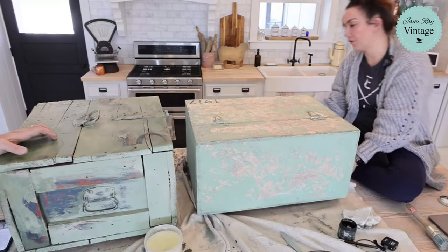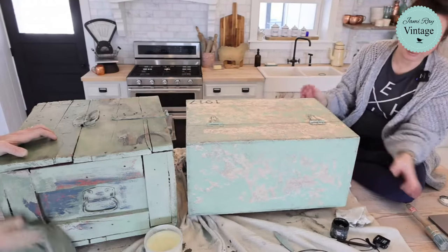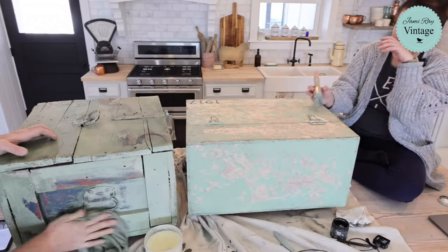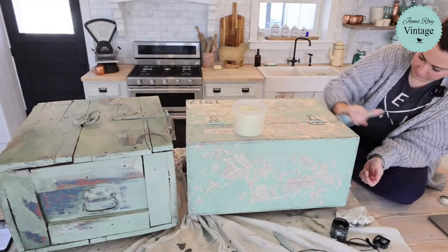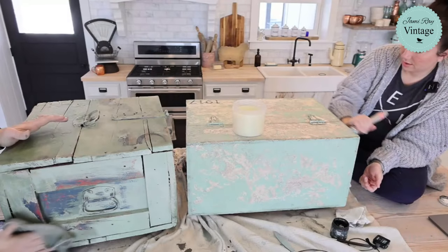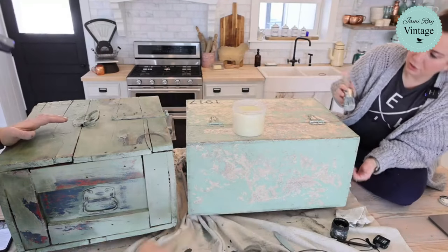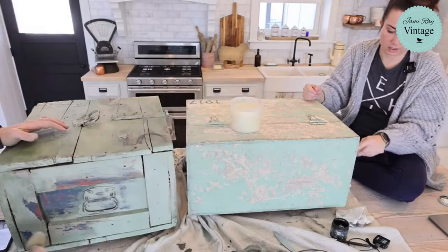Angela says, I love both of these boxes. I only have two more sides to do. But somebody stole the clear wax again. I haven't used any dark wax on this. I don't know that my box needs it. It was grungy enough before I started painting that it looks like it's got plenty. Yeah, your piece understood the assignment there.